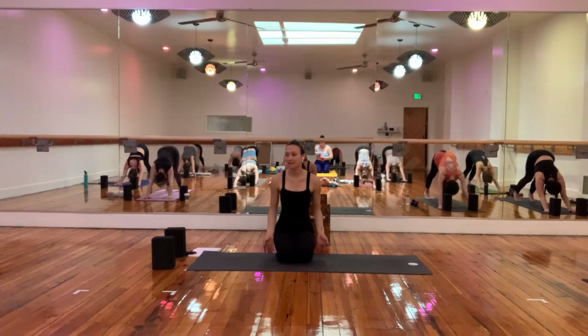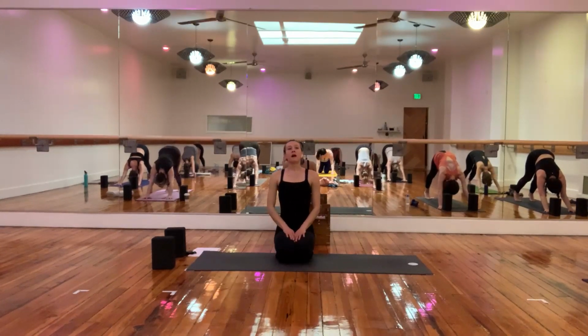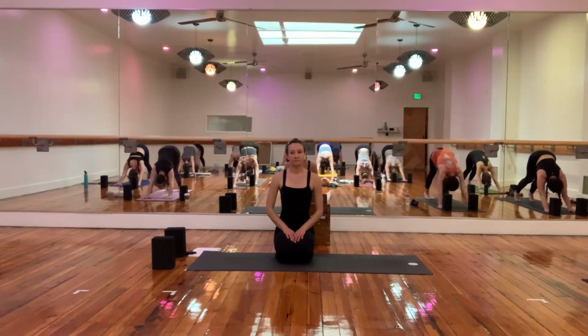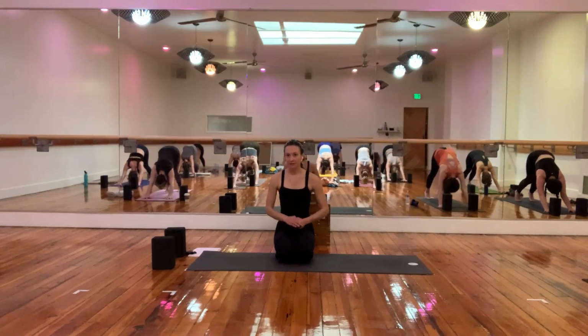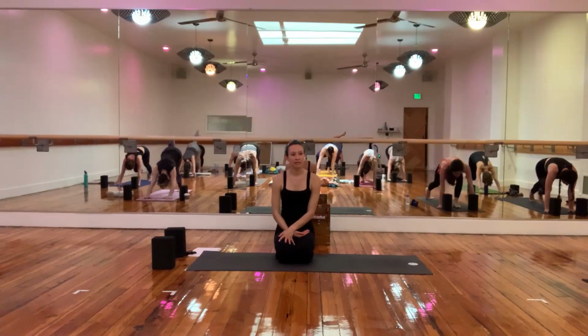From your down dog, cycle through a full breath. Inhale. Exhale. Left leg high, three-legged dog. Exhale, step forward and through in between your hands.